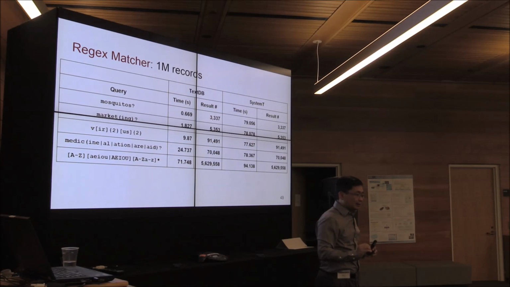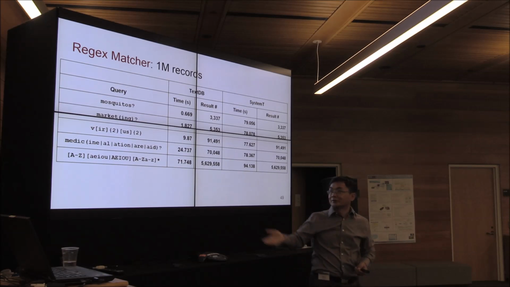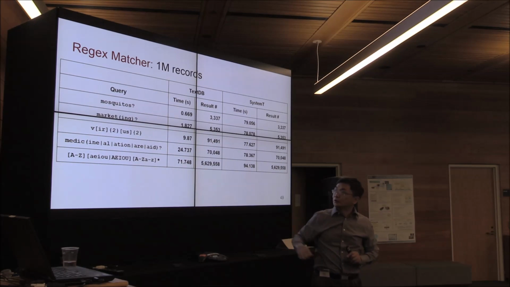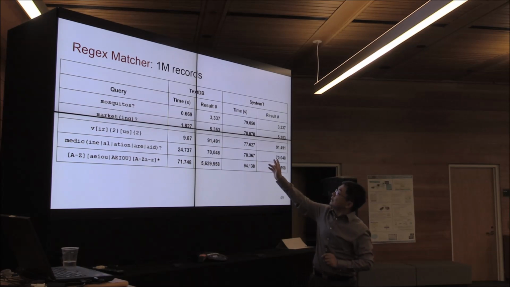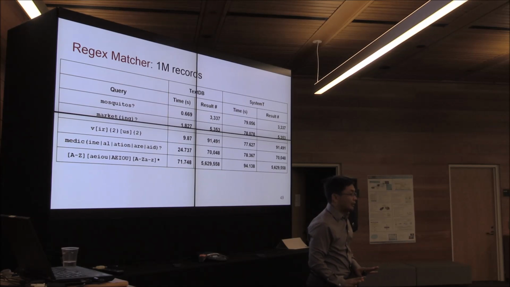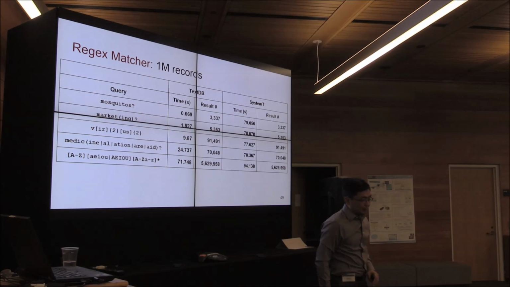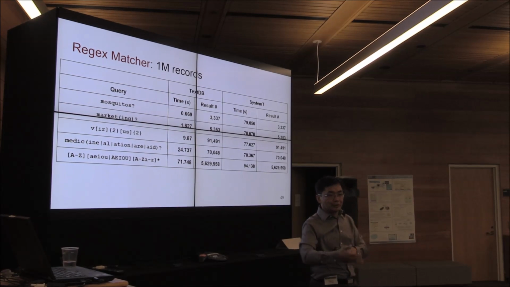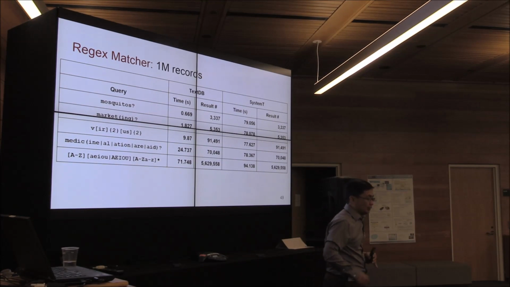In addition, it could be very controversial to come up with meaningful regular expressions. And these are some expressions our students came up with. Just don't take them too literally. For these expressions, the reason we put System T here is first to make sure that the comparison is fair. These two approaches are very different. One is index-based, one is scan-based. The purpose really is to show, if we were to use this text index as a preprocessor, how many candidates we can prune. So then later you don't need to do many things.